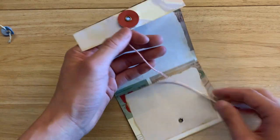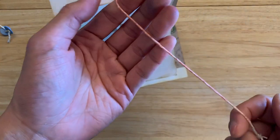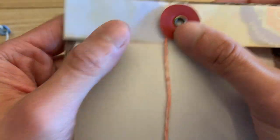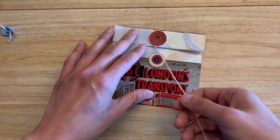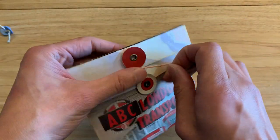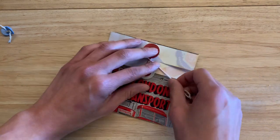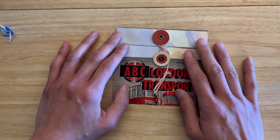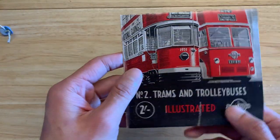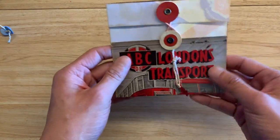I had this terrible idea to use ink to try to dye my string, and it looks disgusting. So you live, you learn. It kind of started staining the envelope itself, so I was like, okay, I'm not doing that again. And then I got this little bit of beads from the four-for-a-dollar bin at the fabric store near my house. That's the first one. I got this paper from the vintage ephemera hardcover that was on clearance at a bookstore — just an old London bus ad. It's really cool.